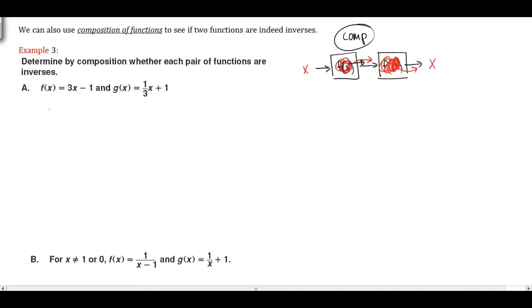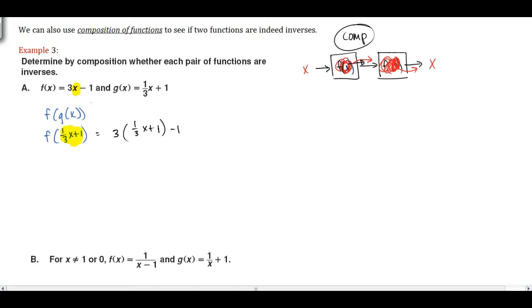And so what I quickly do is I would just do f of g of x, our good old composition, right? So I would take g, which is 1/3 x plus 1, and I would plug that into equation f. So I'm going to take all of this and plug it right in there and see if that's true. So real quick, I would just take the 3. Now the x changed to 1/3 x plus 1. And then I have a minus 1 on the back. So there I have substituted g into f.